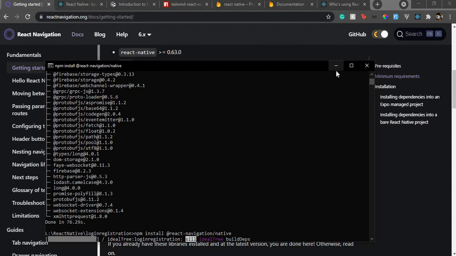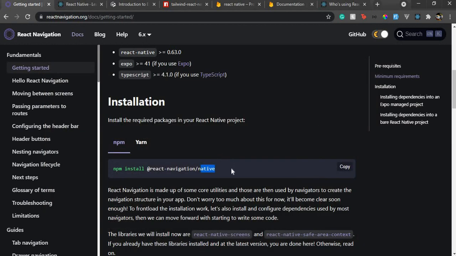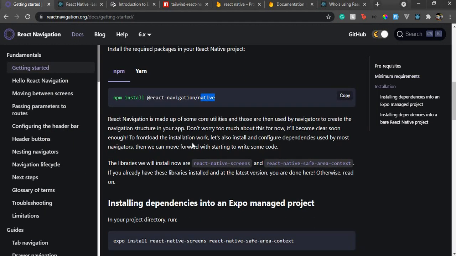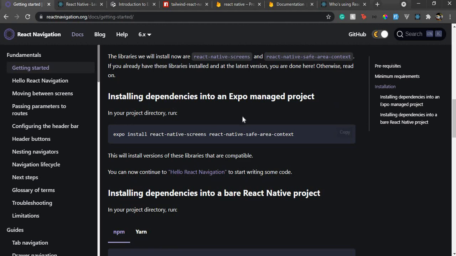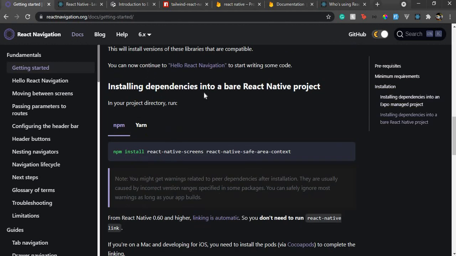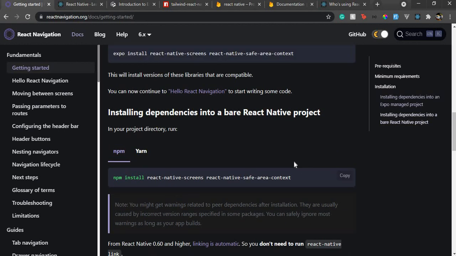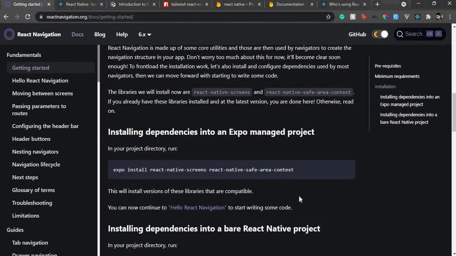Till it's getting installed, let's see what it has. Here you'll see that it has separate dependencies for Expo and for the core React Native project. If you want to stick with Expo, like if you want a small to medium size app, also because it depends on the scope of the app, then Expo is a really good option.